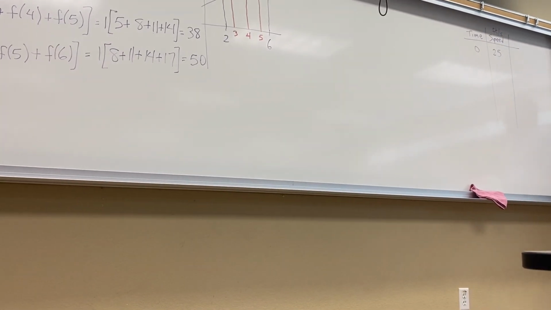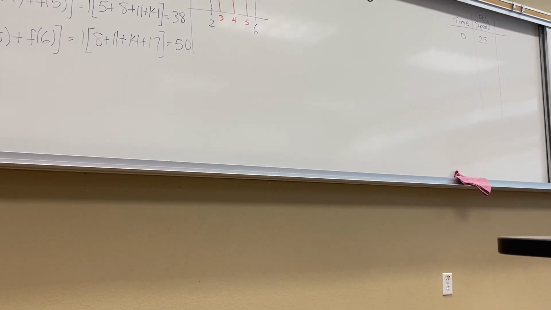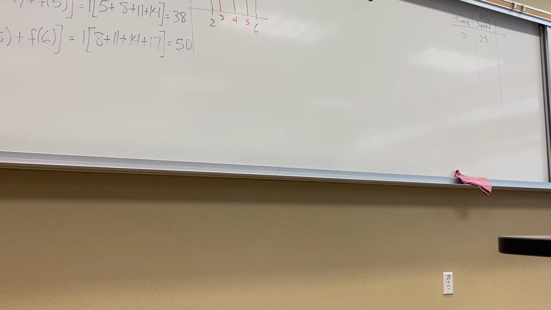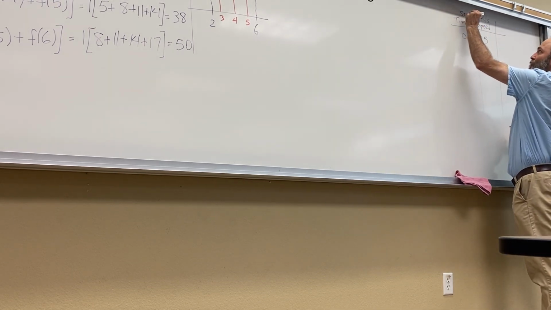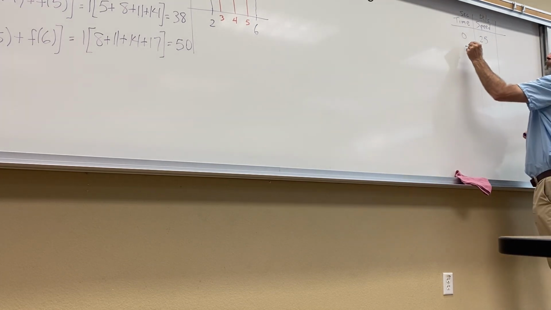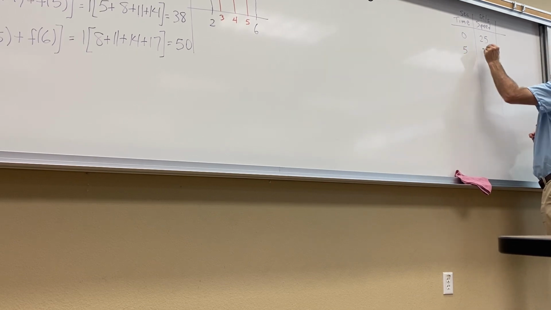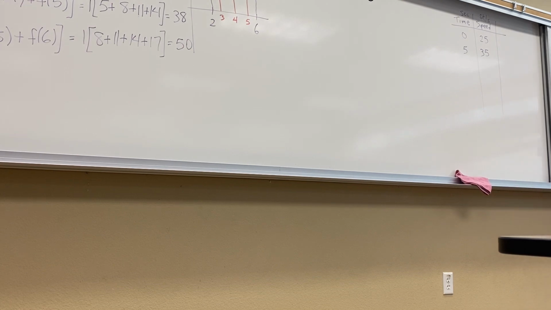For some reason, we have a car that gives us our speed in feet per second instead of miles per hour. Really, we could convert it to feet per second, but I'm just going to give it to you in feet per second to begin with here. So, suppose we're going 25 feet per second at 0. When the stopwatch hits 5, say we're going 35 feet per second.